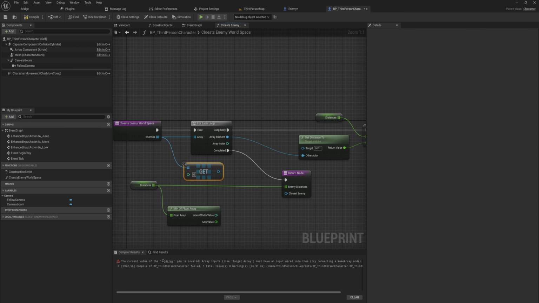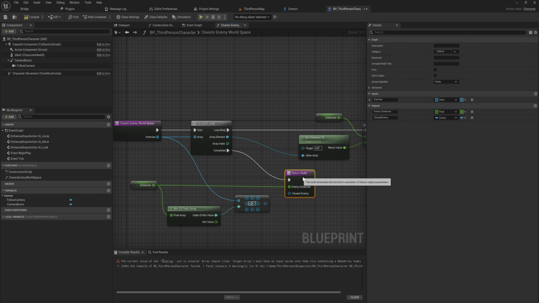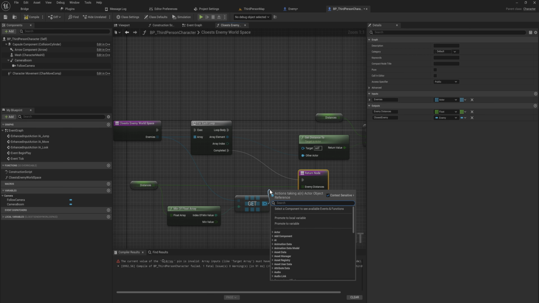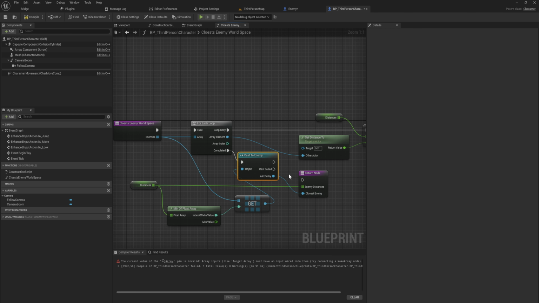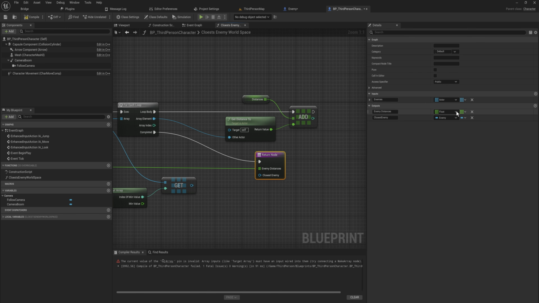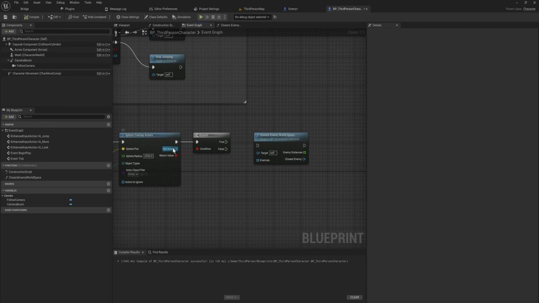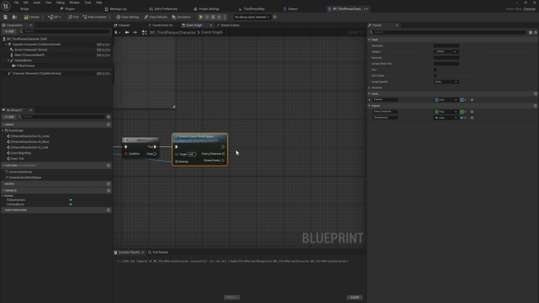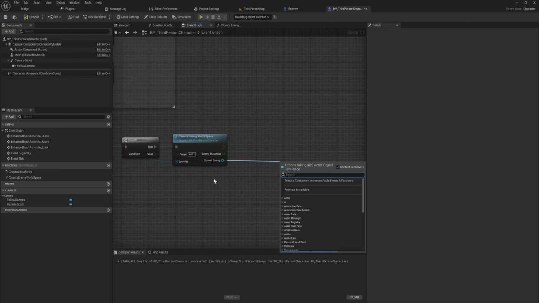So we can once again get a copy, and then this is closest enemy in this case. So for this, maybe what you want to do is cast it to the enemy type. So that way, outside of this function, you just get an enemy out of it. But we can also change this output into just being an actor reference and then only cast it at the very end. That is usually better practice to do. Anyway, with all that, we can now put the out actors into this enemies array. And that will get us the distances to every single one of those enemies and the closest of those enemies.